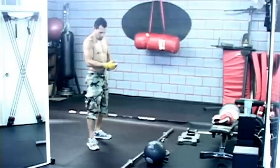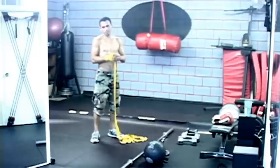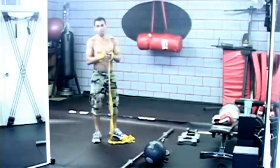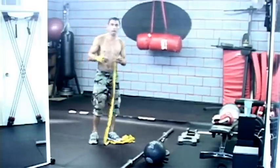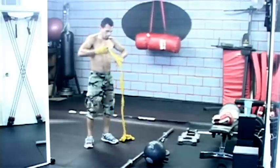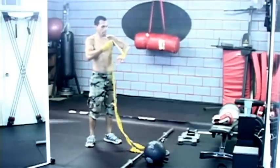Anyhow, let's see, what else? Yeah, so you gotta keep in mind, some of you may think, oh, good job, Captain Obvious, when I say that oxygen equals energy, so you gotta breathe, you gotta blast yourself with oxygen. Yeah, of course, everybody knows that, but not everybody actually practices that. That's the number one thing I practice. The number 2 is clearing my mind. That way I know how to summon comfort within chaos. So when I summon comfort, I'll be able to relax and not panic and put my body on autopilot, so that I'm punching, kicking away, almost automatic, in an autopilot mode. But that way I can waste more effort on the breathing.